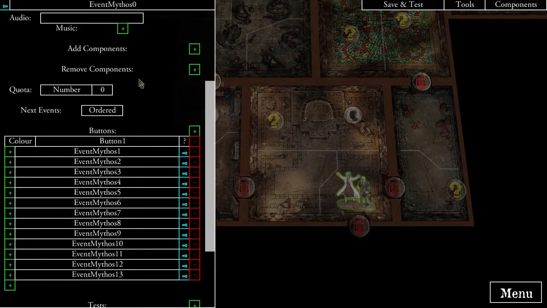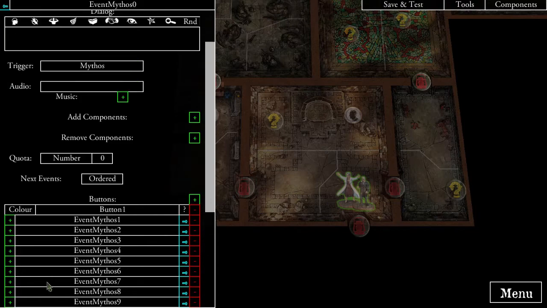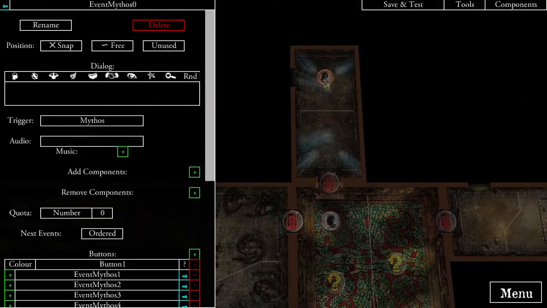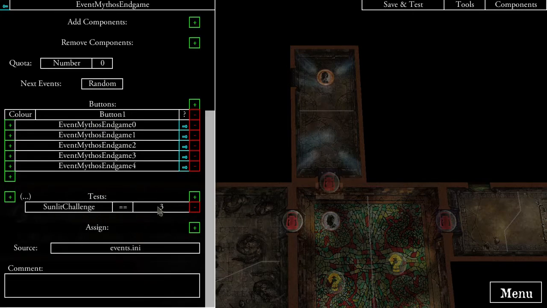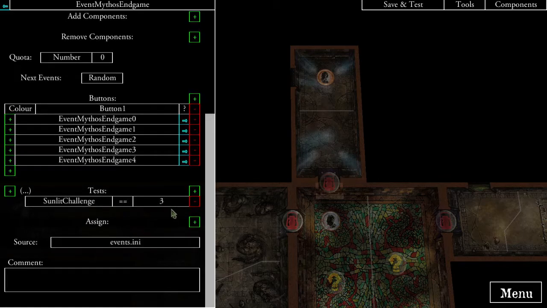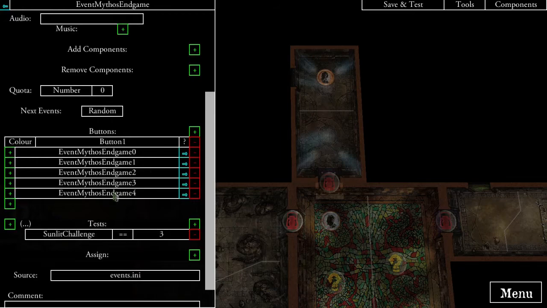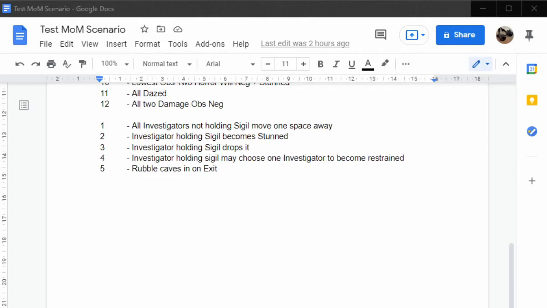So those are going to work a little bit differently because these are all based on turn order, whereas those are going to start after we've spoken to the boss lady, which could happen at any time. So I've set up this Mythos endgame, this is called. It's triggered by the Mythos event, and it's going to initiate one randomly of these 5 items every turn, every Mythos event, but only after this has happened. I'll set it to equals 3 exactly, because there's a chance that the investigators will smash the Elder Sigil, and then none of these will apply, because as you may remember, these are all relating to the Sigil and the person trying to escape with them.